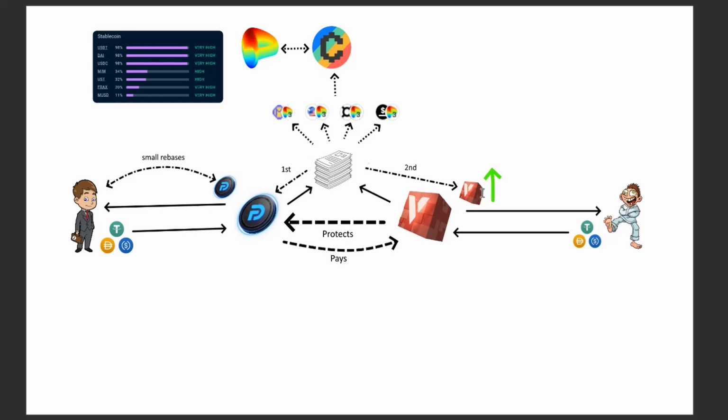Because why don't they just do rebases on this side as well? It is because this vault share token, this vault, holds most of the funds, and it protects the value of this one. So if something were to happen to any of these tokens or any of these protocols that they're using, and it doesn't have to be Convex, they could send it somewhere else if some other opportunity were better, then this PW or password token is protected by the value of the tokens inside the vault.